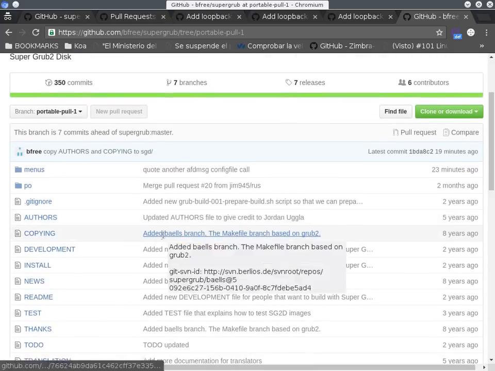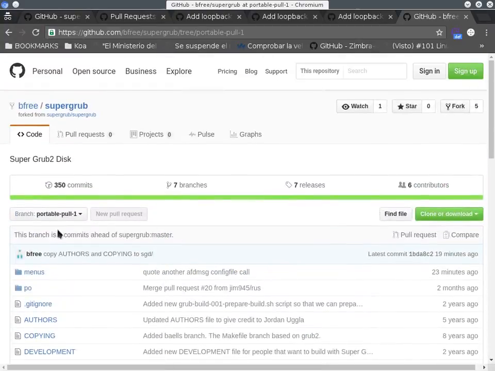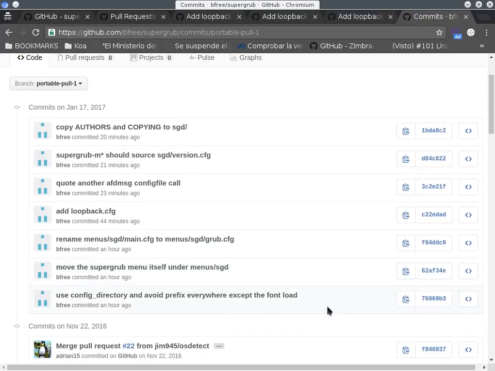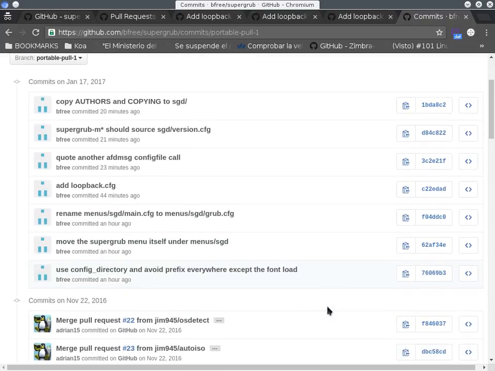So this is a portable pull request, which let's take a look at the commits. Okay. Authors and copy. I've told him to make 3 commits, and he has made 7 commits, so I think it's okay.